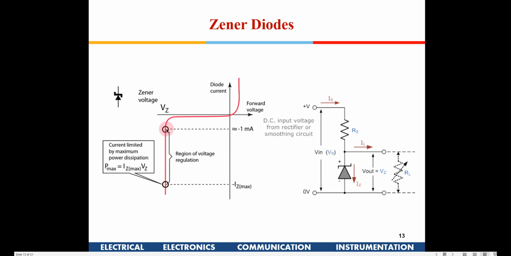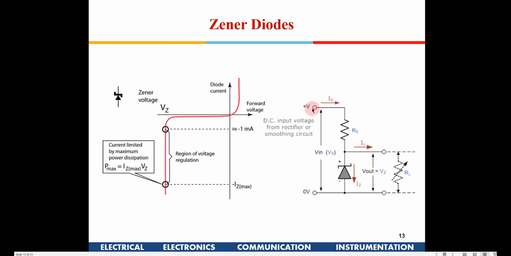Okay, now first, the Zener has to be reverse biased, and the applied voltage has to be at Vz or slightly above that. The moment this diode gets triggered, the output terminal voltage will be Vz, and as long as you are maintaining a current within this range, it can provide this range of current with the output voltage remaining constant. So that is known as the regulation effect. That's how the Zener regulates the voltage. So this is the symbol for the Zener diode.